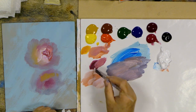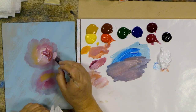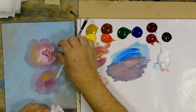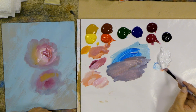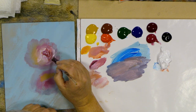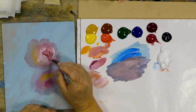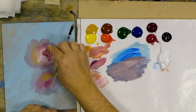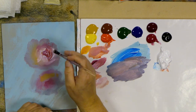You want to come around, let's pick up a little bit of our light, drop some light petals down and around here like this, push those right into that edge there. So I'm painting for movement right now, and then really I come back with just a tiny bit of the light like this. And that's really what you can use to kind of draw around, sketch around your petals here. And sometimes it's nice to look at a real rose, and all you're doing is, it's almost like putting on a pattern or sketching what a rose will look like when you use this petal edging technique like this.